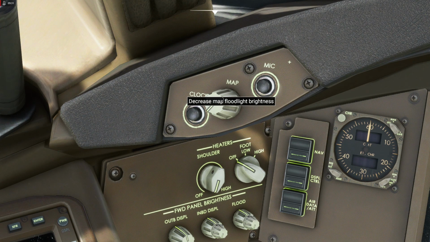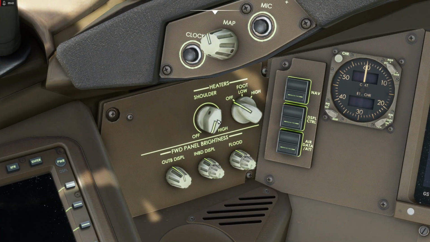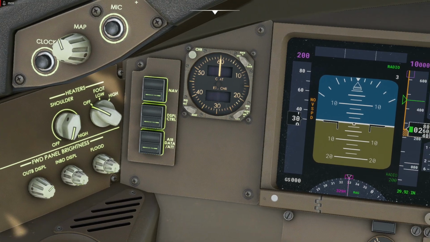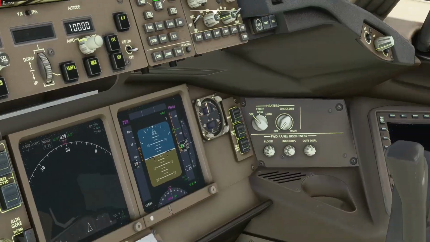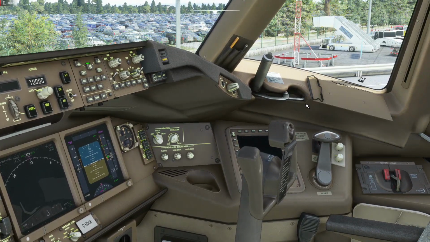Window handle doesn't open. This thing here, for increasing the brightness and stuff like that of the floodlight, does work. The heater switch there, well, not that would really matter, doesn't work, but these things do with the lights and stuff like that. That stuff doesn't work. The chronometer doesn't work on it, and I think that's a really bad omission, because I use the chronometer a lot when you're doing IFR stuff, and I think it's a bit sloppy that it doesn't actually work.